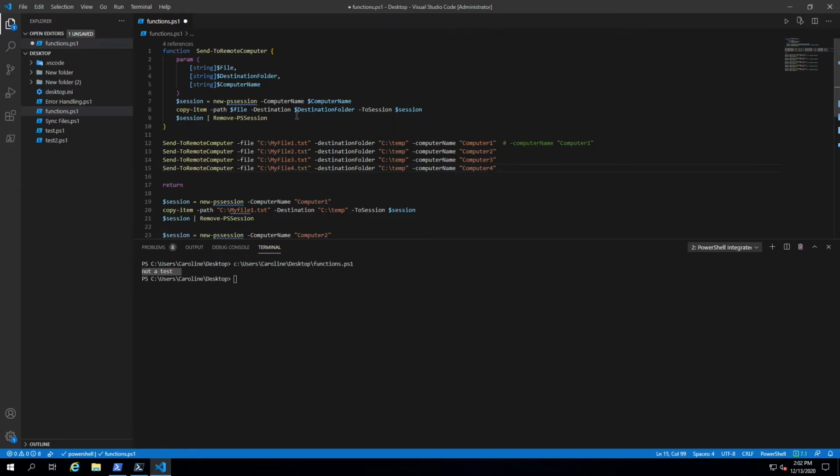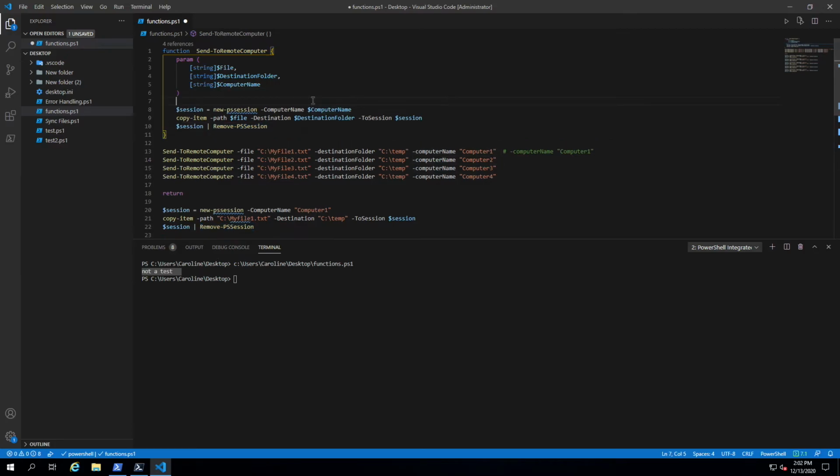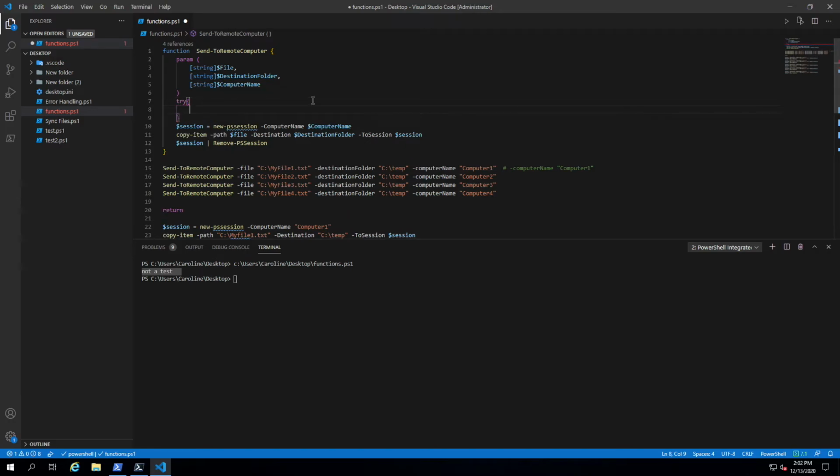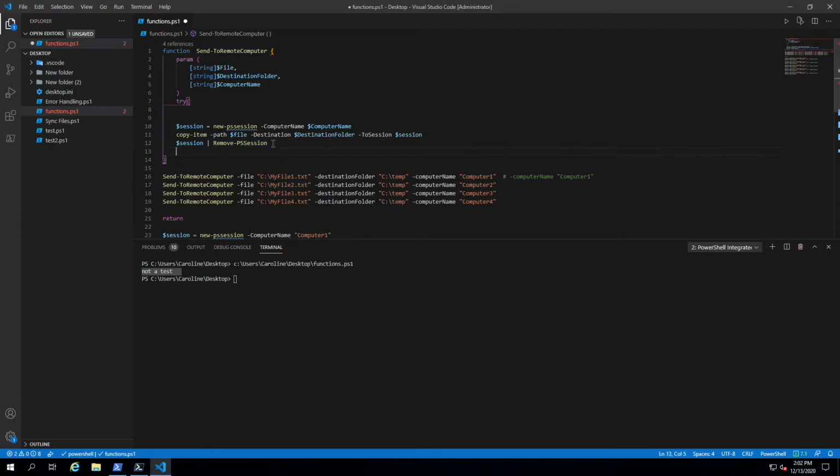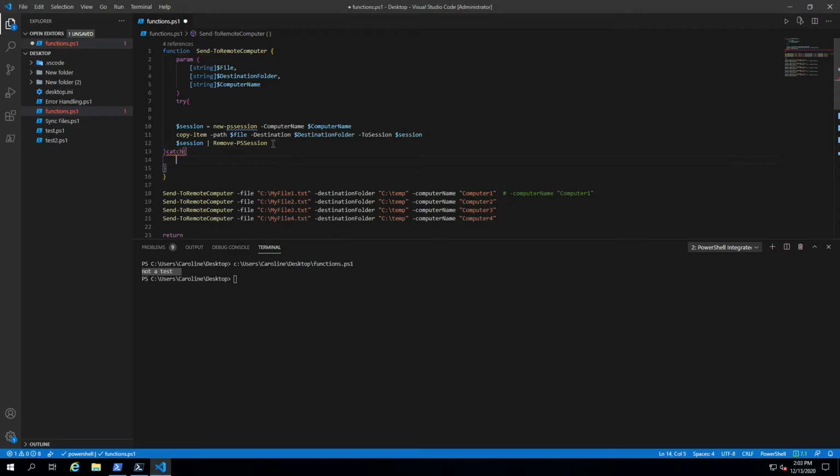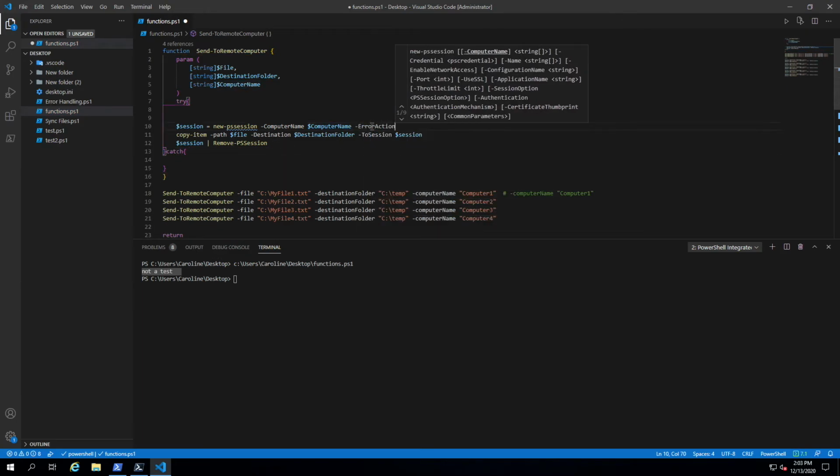But imagine this code being much bigger. As we saw in the previous lectures, we can also do some try-catch here. Actually, let's just do this because we know it's not going to work. We'll do error action, and we'll say stop.